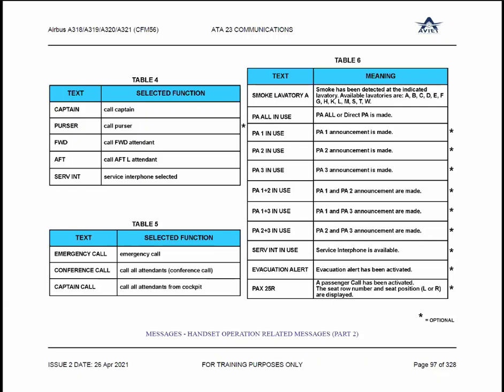So this is all going to tell you these things. Call indications, emergency call: the emergency call push button on the call panel must be pressed to initiate an emergency call from the cockpit. This initiates a communication between the cockpit and all cabin stations on one link. For a call from the cabin, the emergency call on one of the cabin attendant handsets must be pressed to initiate the emergency call. The calling handset only calls the cockpit, so only from one station. But if it is from the cockpit, anyone can call.